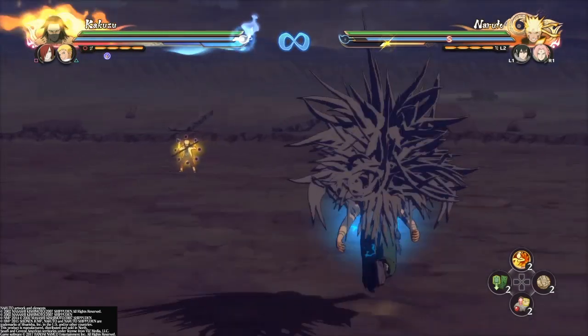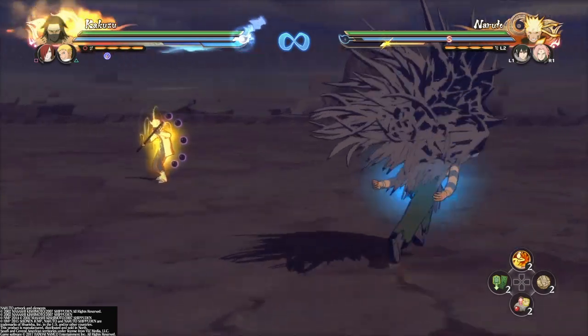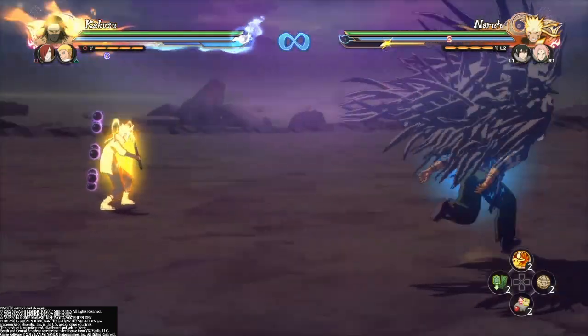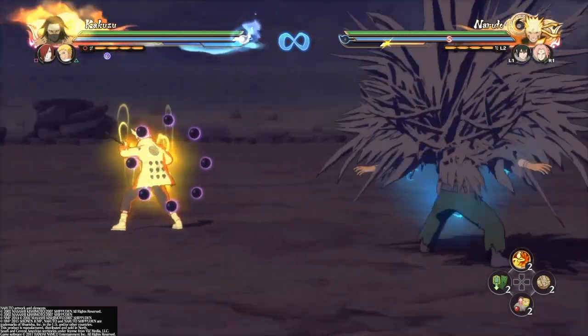But yeah guys, he does have max damage combos, but there's not really a point in showing them because there's multiple different things you can do. So yeah, I think that's going to be it for the Kakazu guide.